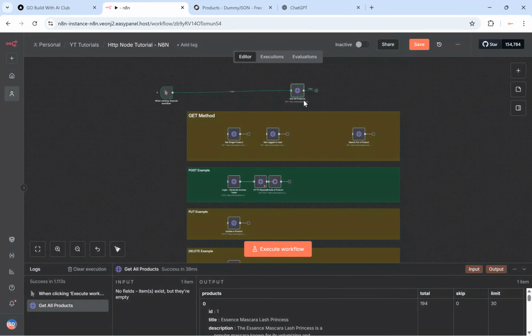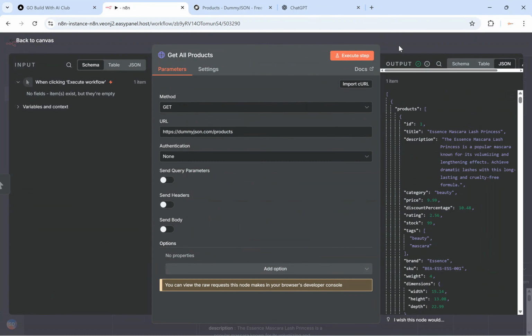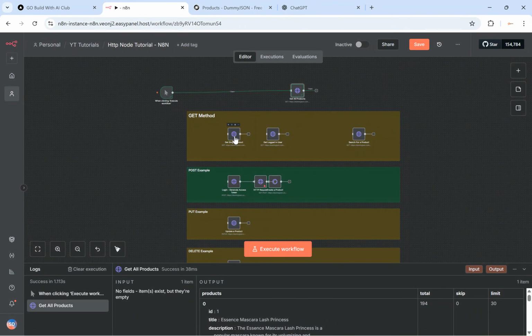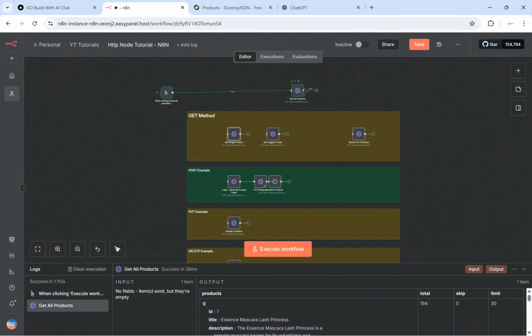Now this example got us all the products. But if you want to get a single product, most APIs do support this. When you try to get a single entity, this is where a single product call is helpful. This is the URL, and whichever product ID you pass is the product that you get. If I pass 2 over here, it would be the product with ID 2. It would be the product with ID 3, whatever I'm passing over here. This is one more variation of the GET API.